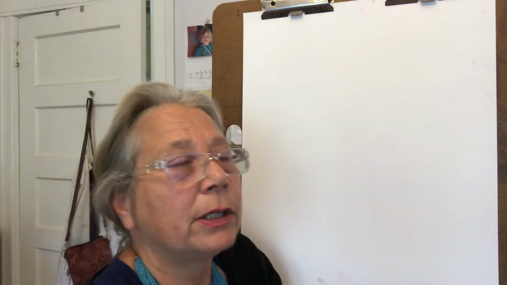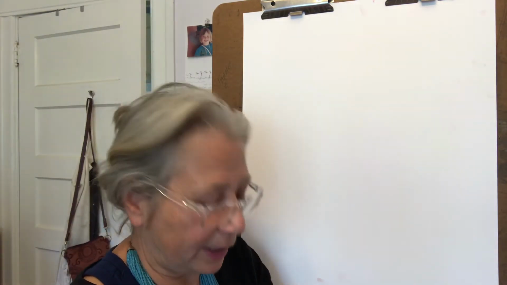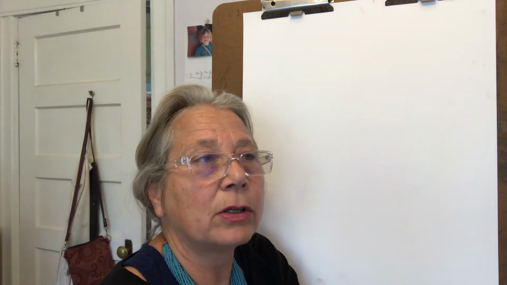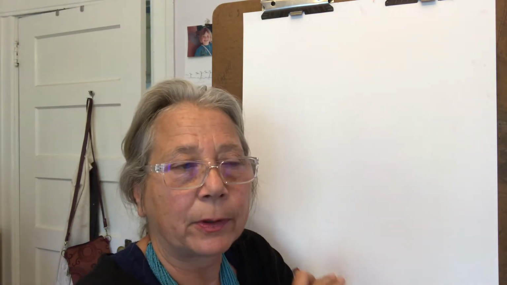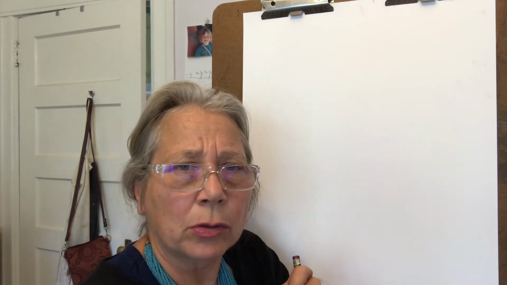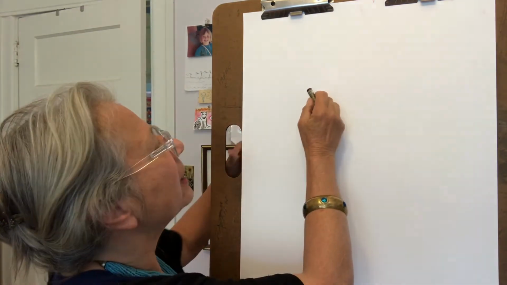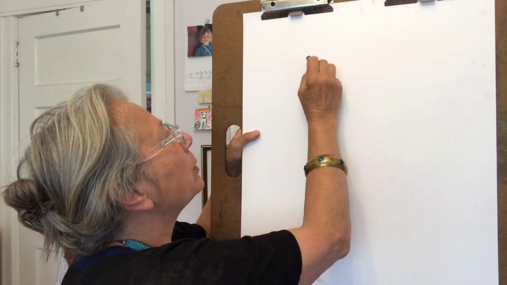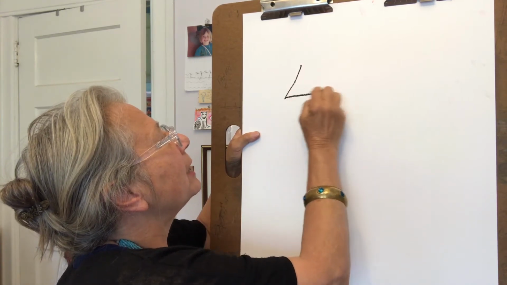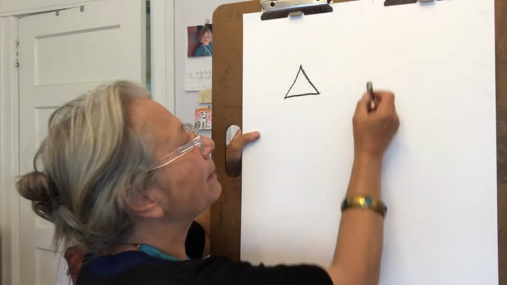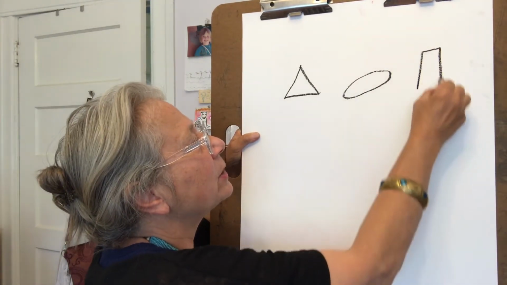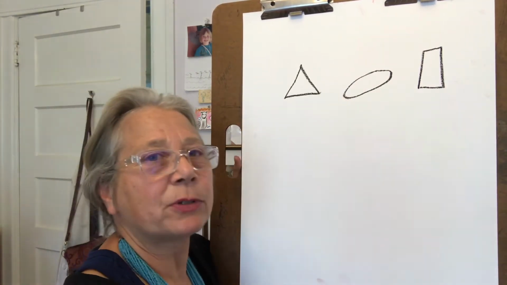So there's an Italian artist, and I think his name is Bertatti, and he's an art teacher, and he calls these stick people that he's going to develop having more soul than our lollipop people. And instead of lollipops, we're going to start with shapes. So you can have triangle shapes or oval shapes or rectangle shapes, and these shapes are the torso.